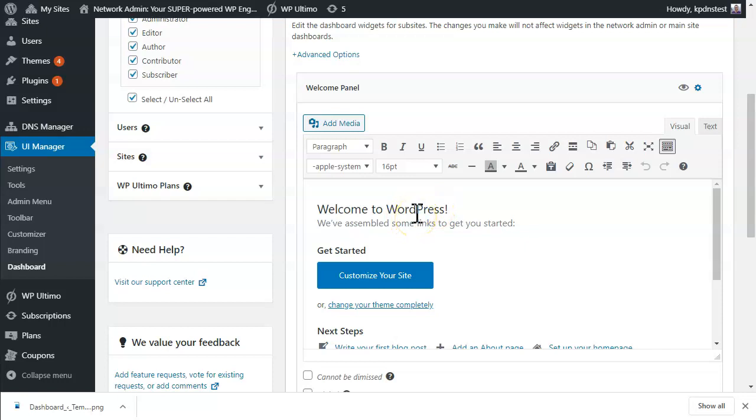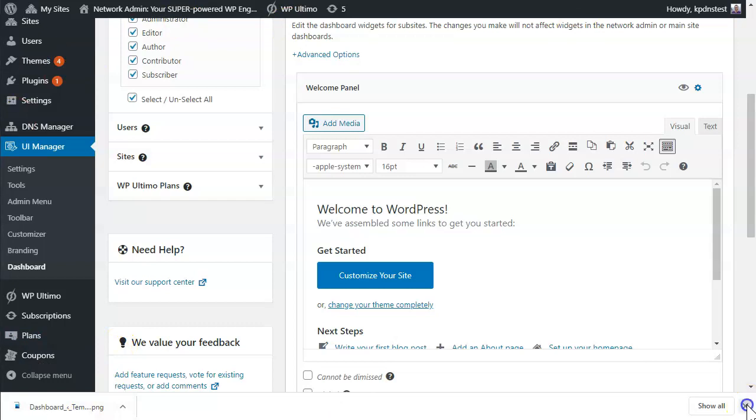So for example, if you're working with people who might be used to using WordPress already or might be used to the default welcome panel, then you can just make subtle changes so that it's not kind of throwing them off. Or you can just get started with this and then add to it or make some adjustments. And that's really good, especially if you don't have a lot of time to put together a completely customized welcome message. You can just kind of tweak what WordPress has done.